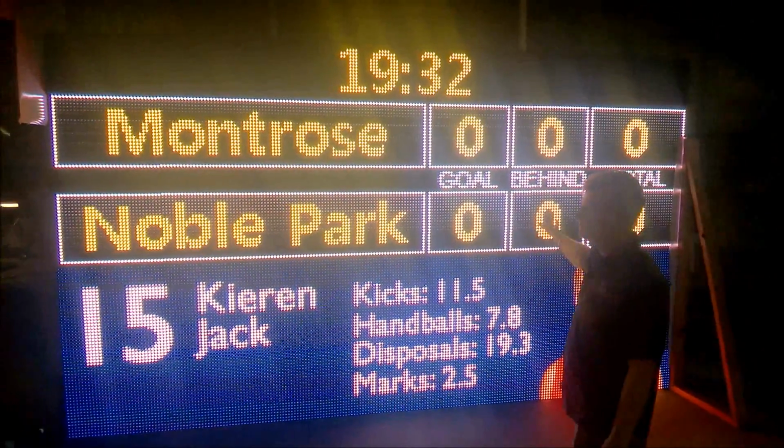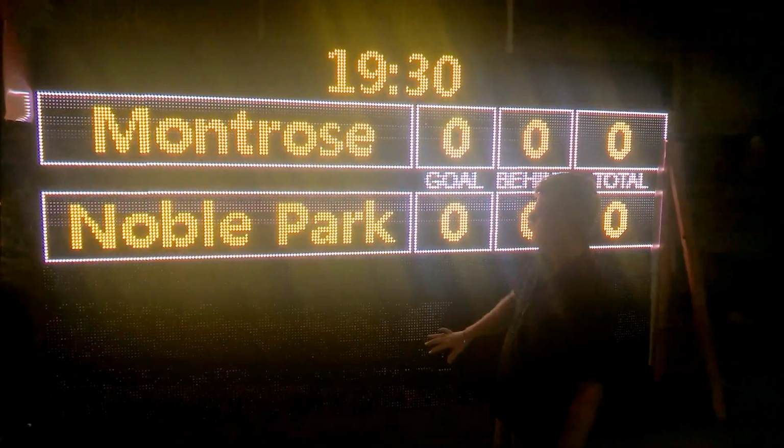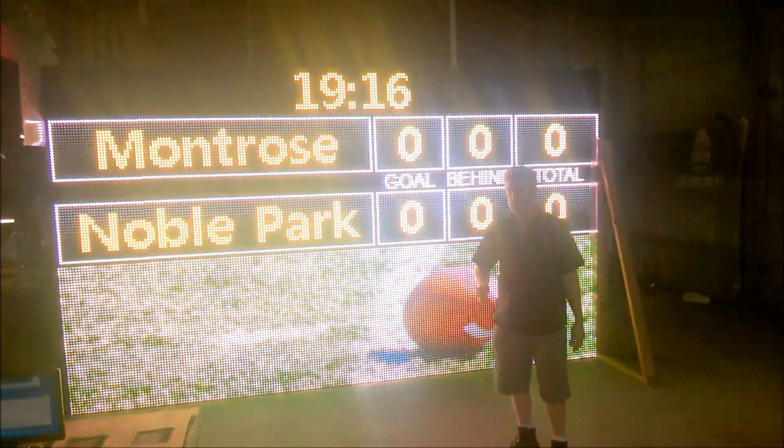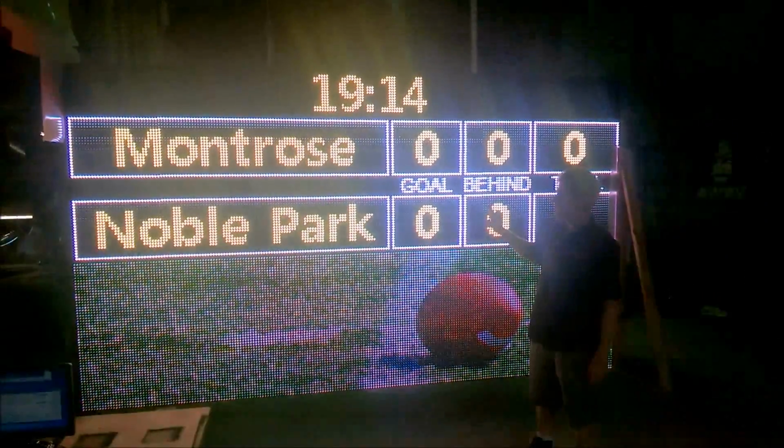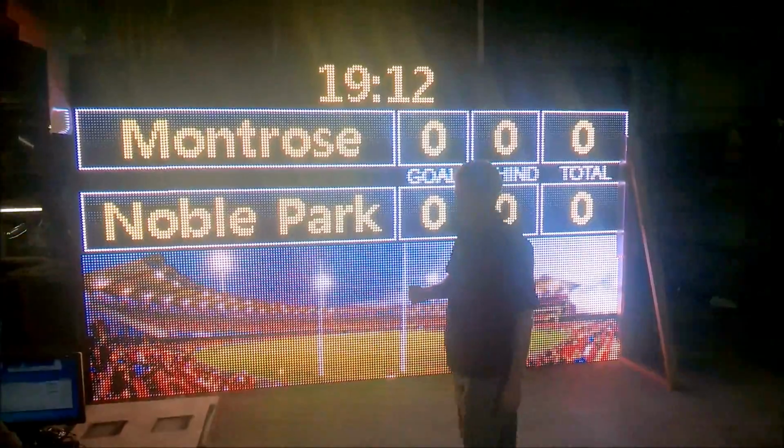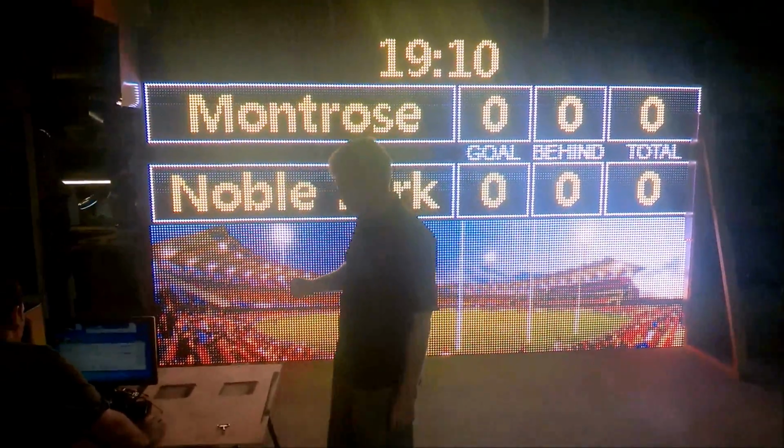The screen can also become a full color montage, where we can get rid of the whole scoreboard and you can have a full graphic element, something like this is a graphic element here. You can put a full video on. You can do a live camera feed. Essentially anything you can do on a TV or a video screen or a PC monitor, you can put up on here. The program is actually straightforward.